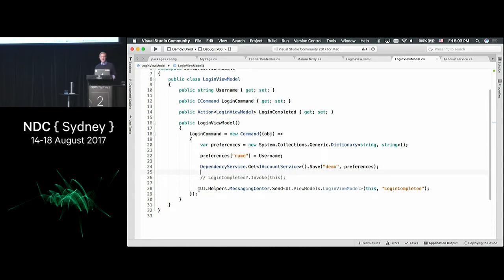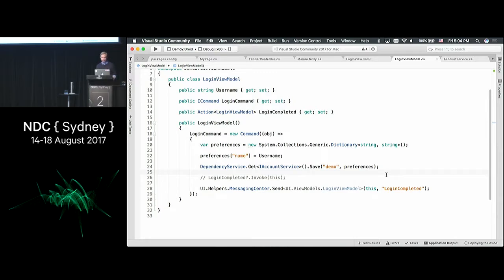And then what happens is that I'm using the messaging center to send out this login completed command. And you'll see here that I'm actually using a local version because there's been a bug lately in the one that they've distributed on NuGet. So I just pulled in an old one. It's on NuGet. Sorry, it's on GitHub.